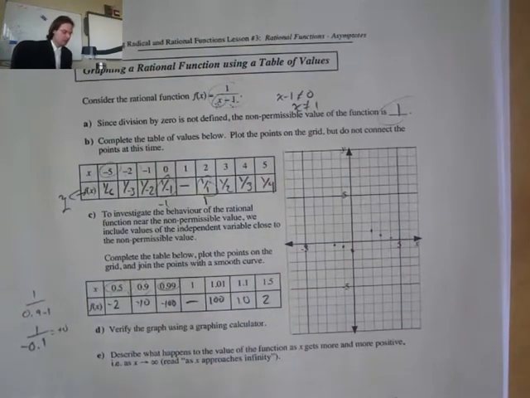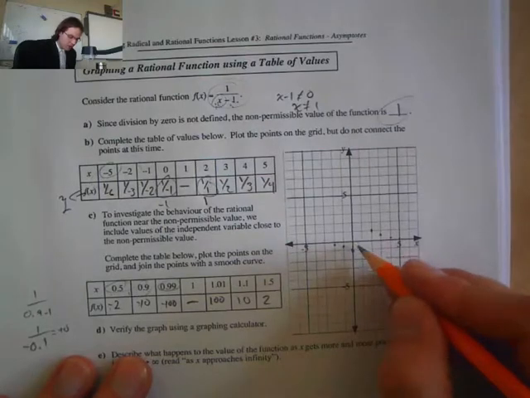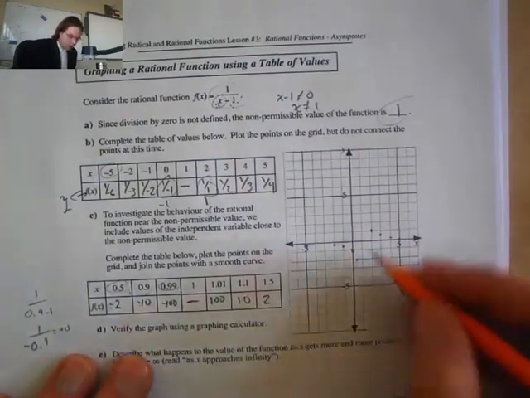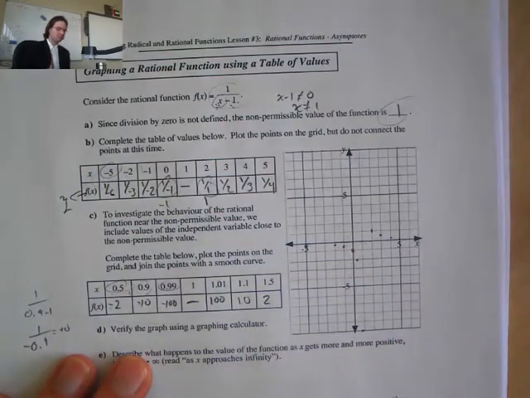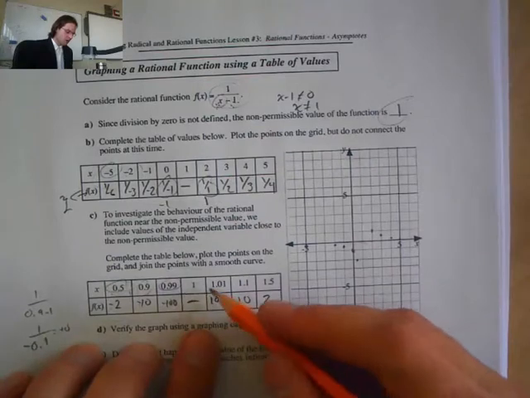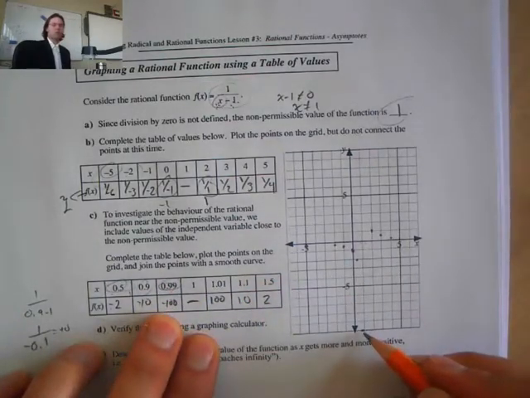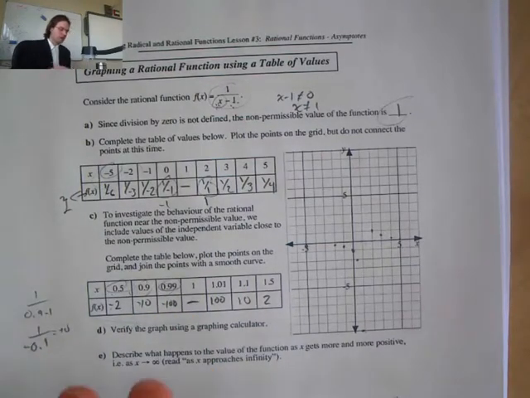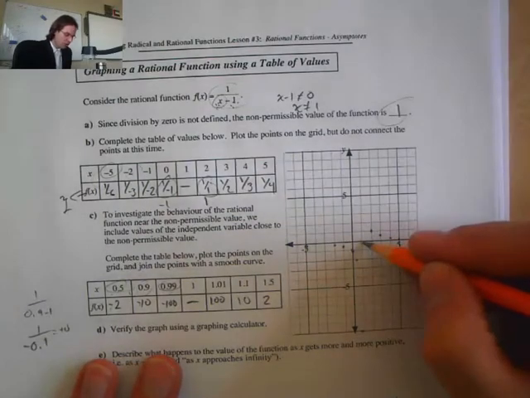So let's start plugging these in. So negative 2. When I'm at 0.5, which is around right there, I'm going to be at negative 2. When I'm at 0.9, which is right there, I'm going to be at negative 10, which is somewhere around there. Okay? Now, when I'm at 0.99, which is right on the line, I'm at negative 100, which is way down here, so it just keeps on going down. I'm getting close to it. Now let's take a look at 1.01.